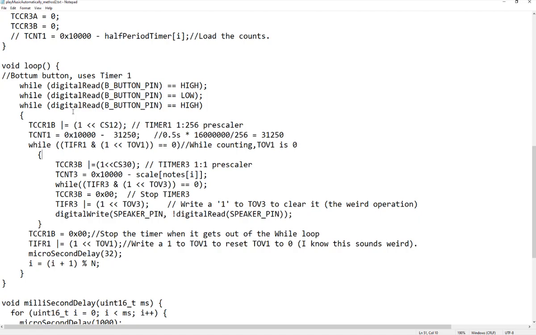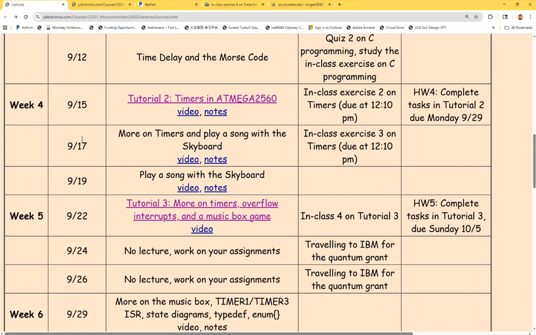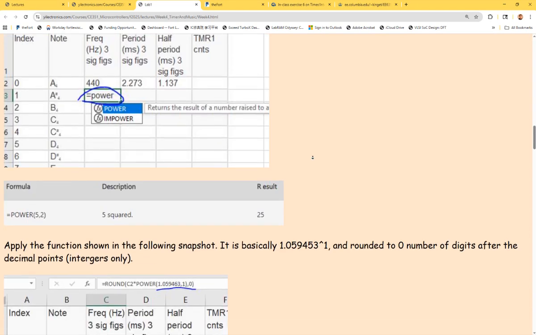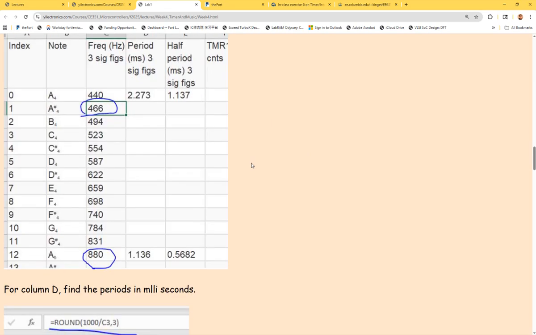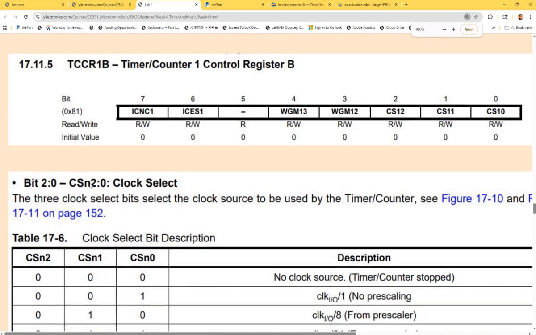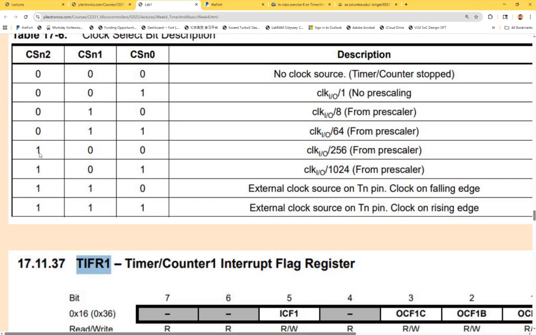All right, how to set up timer 1's prescaler to 256. So 256 is CS1 what? 1, 2, right? This is over here.